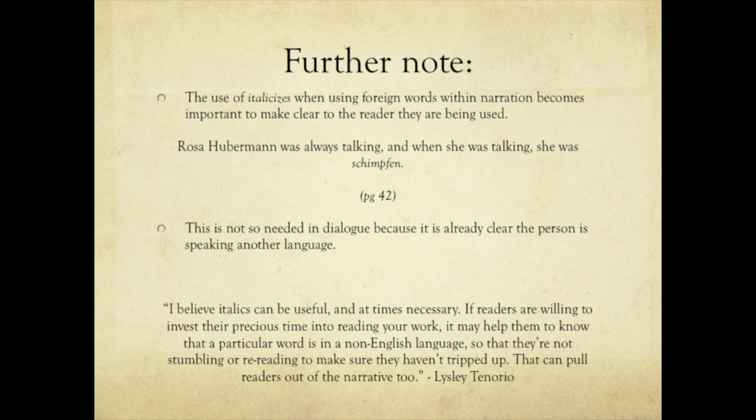A further thing to note is Zusak's use of italics for the German words that are in a paragraph of narration. See here, "Rosa Huberman was always talking, and when she was talking, she was schmeifen." This draws attention to the foreign word, which in many cases would be the author's intention, but also helps the reader recognize that this word is different and gives them time to process it.